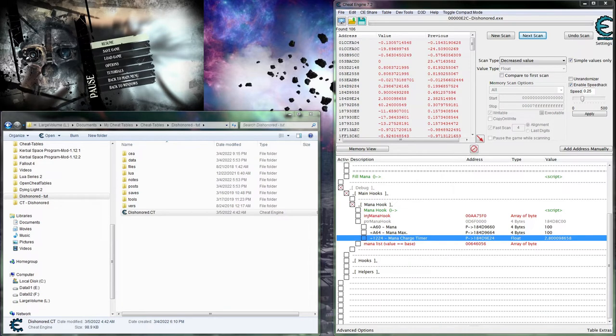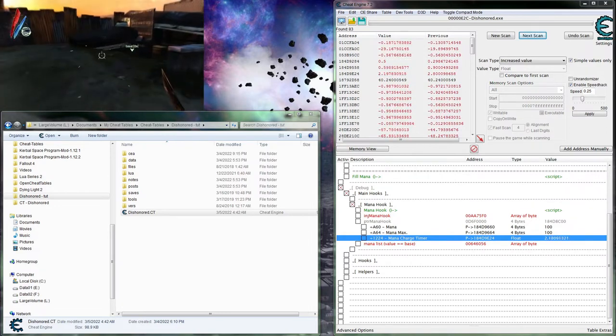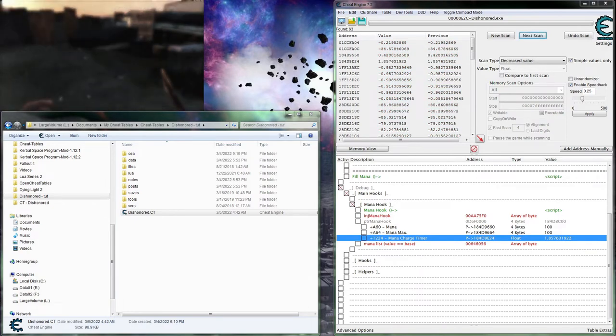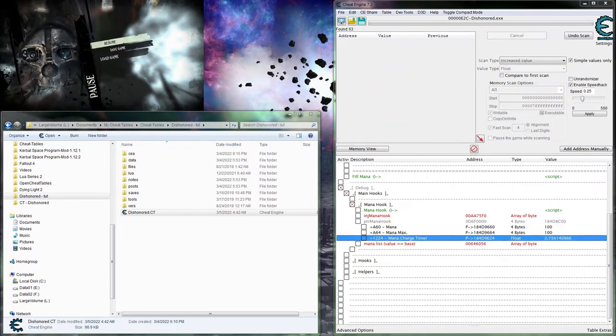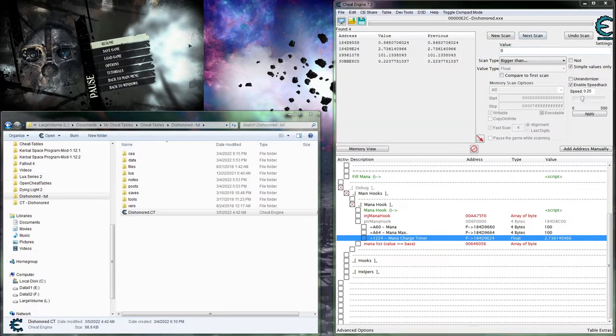Could have tried. So increased. Decreased. Increased. Because of the nature of this, I'm going to assume that it's above zero. May prove to be wrong, but I kind of doubt it in this case. So I'm going to do bigger than zero. And there we've got four values only.